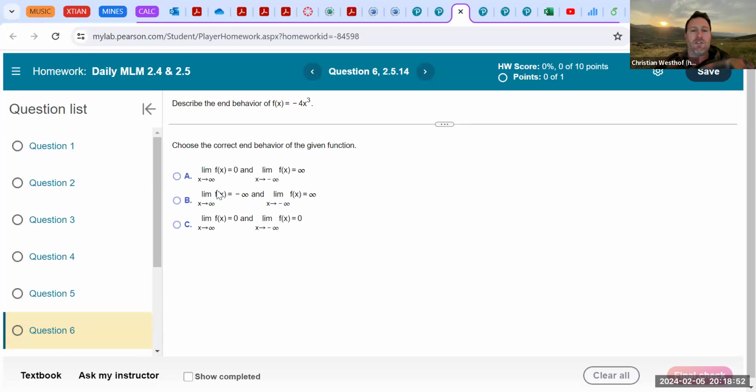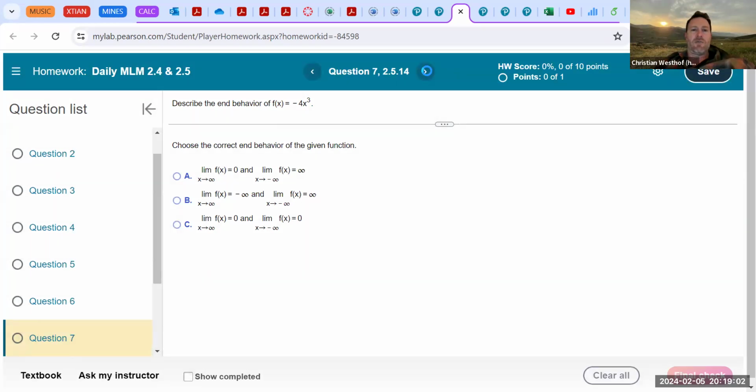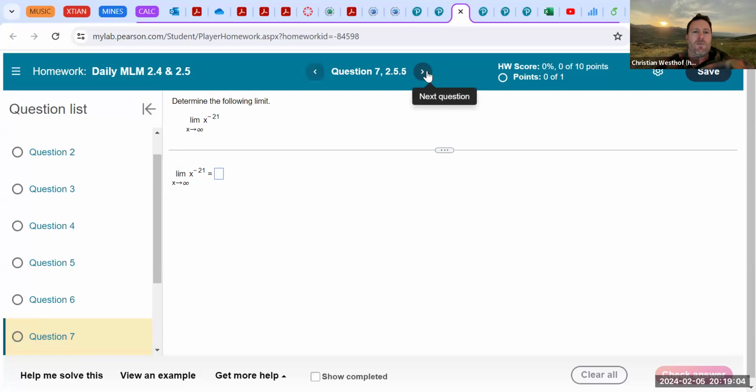But just to be clear, if you took an infinite limit, like A here, and the limit had turned out to be 0, then that would tell you y equals 0 is a horizontal asymptote. Here, if you plug in infinity, x to the -21 is like 1 over x to the 21. If you plugged in infinity, the denominator would get really big. So this is like a fixed number over a big denominator, and it would go to 0, and y equals 0 would be your horizontal asymptote.